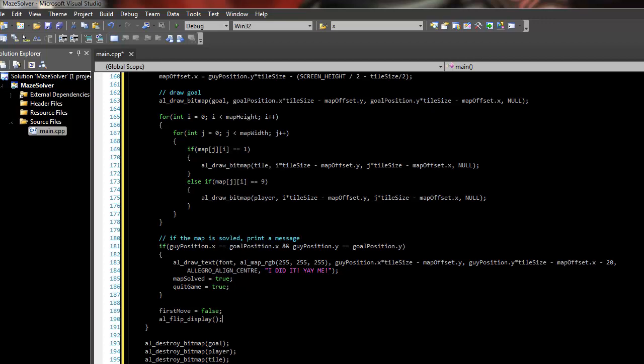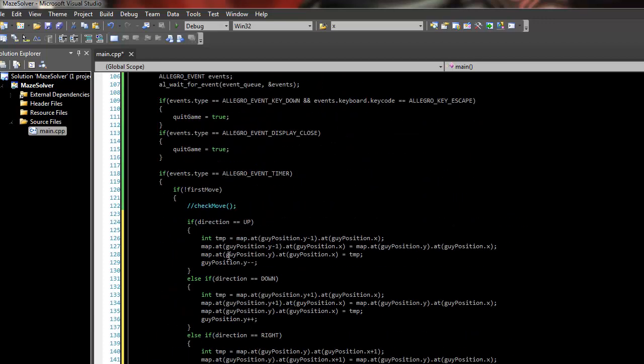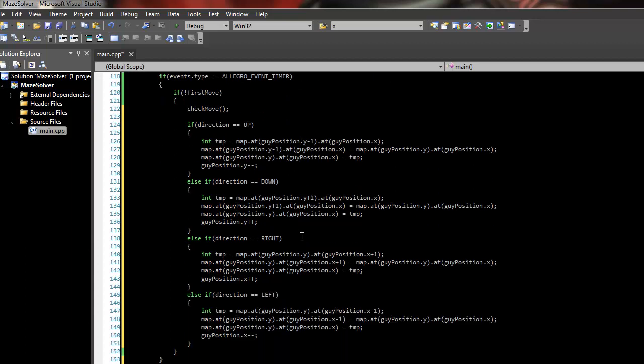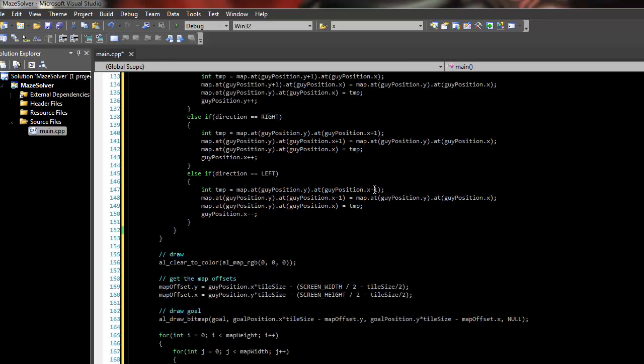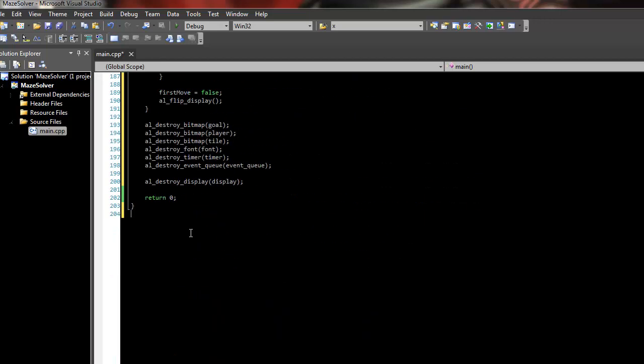Now, one thing we need to do is actually write this CheckMove function, because this can't really do anything unless we actually check the move. So we're going to go down here.